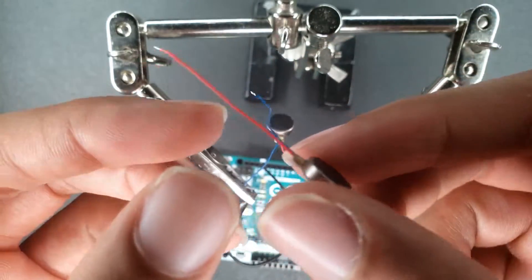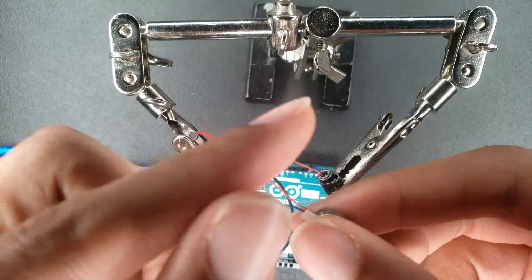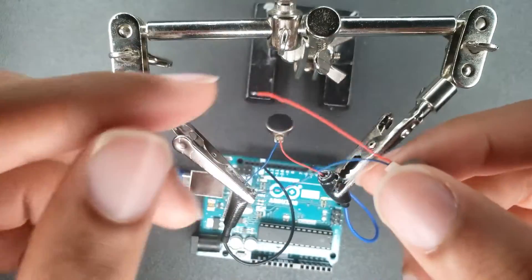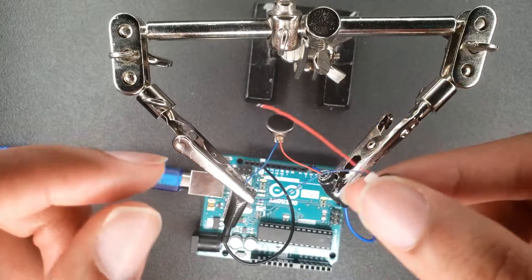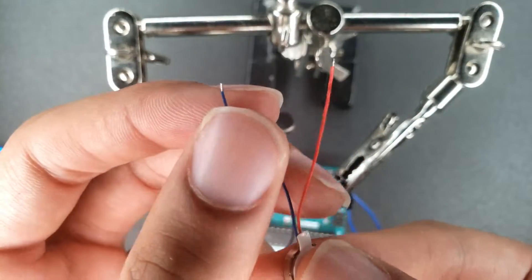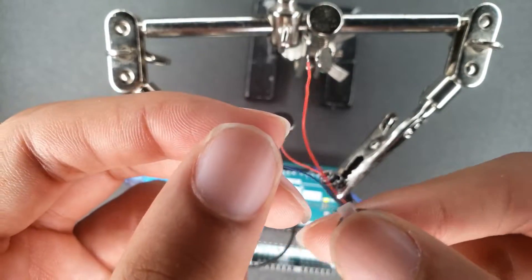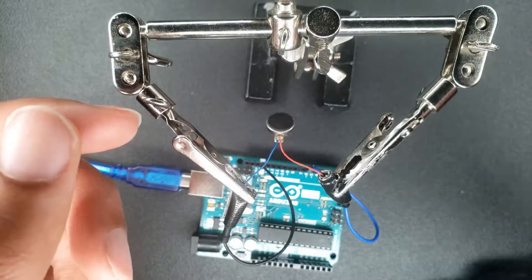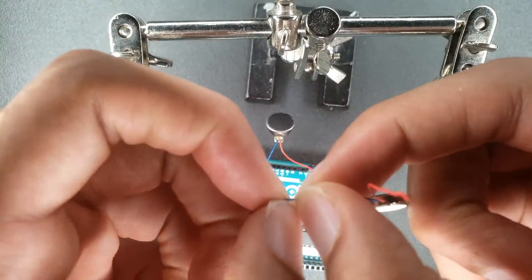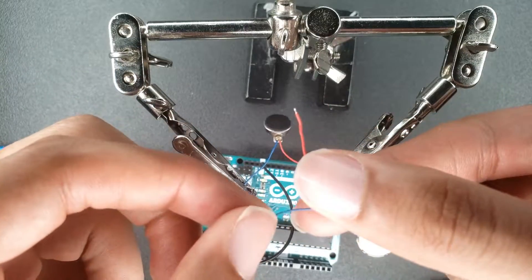What I'll end up doing is burning some of this enamel coating off both ends — just burn it off so it's easier to connect to your Arduino or any circuit. Because just using the raw wire as-is isn't going to cut it — it's too tiny and it'll vibrate so hard it'll just come off the circuit. I recommend burning the enamel off and then connecting it to a wire, then connecting it to your circuit.